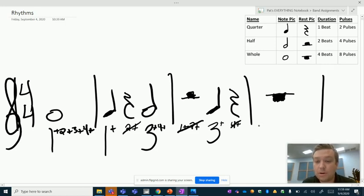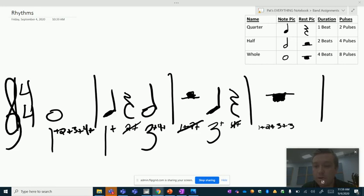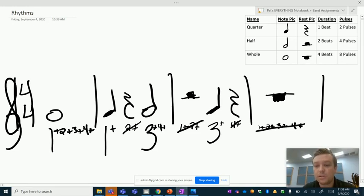And then we have a whole rest, and they're all going to be small. 1 and 2 and 3 and. Oops, you wouldn't have 2 3s in a row. You would have a 4 right there. 4 and. And then I'm going to cross all those out because it's a rest.